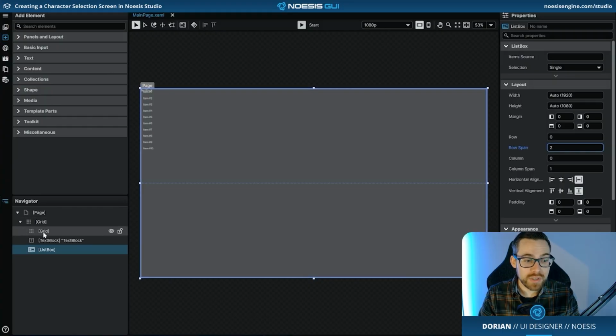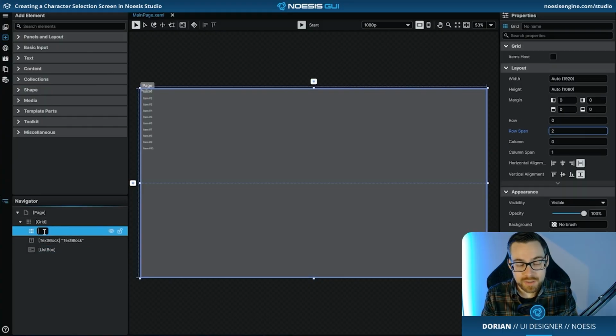So with all of the elements that we'll be working with accounted for, let's go ahead and spend a moment to rename them and also to adjust their properties to more intentionally position them within the layout that we've created. We'll go ahead and start with the grid, and we'll go ahead and rename this by double-clicking on it in the navigator and typing in selected character underscore visual underscore grid. And we want this to span the entire page, so we'll go ahead and check that it goes from row 0 with a span of 2, so it fills the 2 rows with a horizontal and vertical alignment of stretch. This is now good to go.